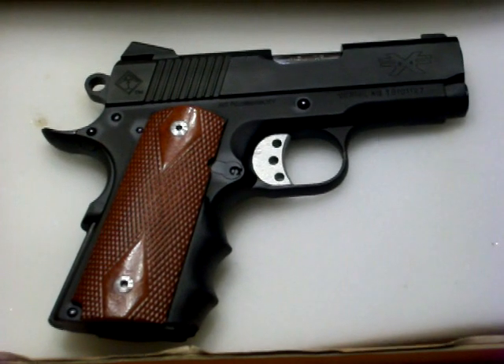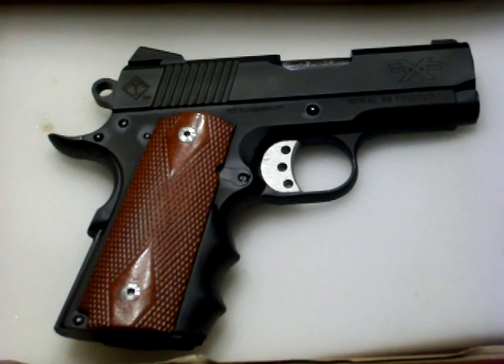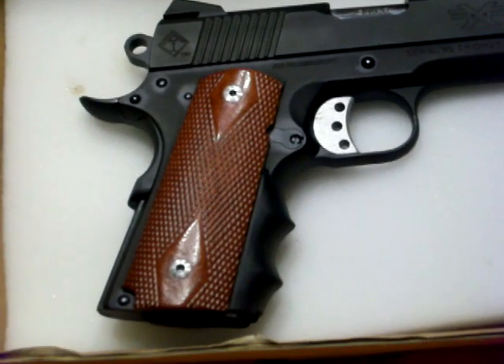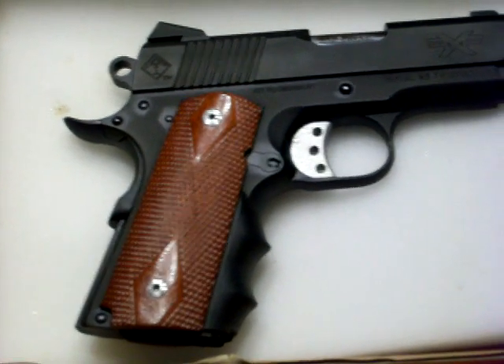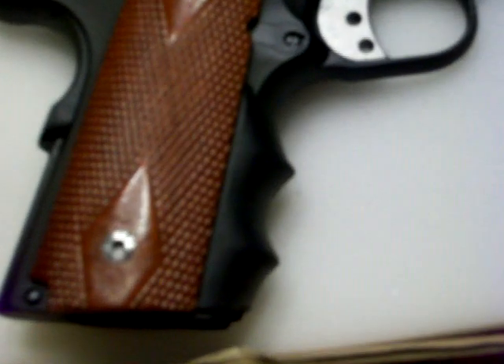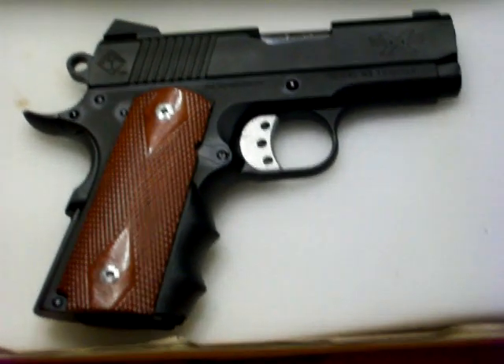I'm going to switch up some things — and that's what she's looking like now. Took out the black screws, put in the stainless steel hex screws. I'm kind of partial to the black now that I see the silver, so let me know your thoughts on that. I also put the finger grooves on right there. I like that — feels great in the hand.